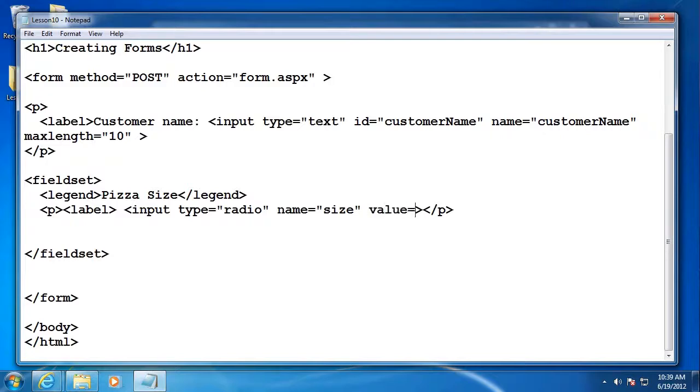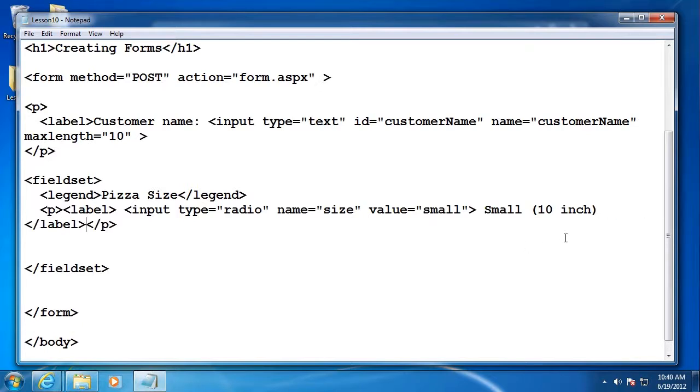And so to differentiate each of those sizes, we're going to give it a value, for example, small. And then outside of the boundaries of the input element, I want to type whatever the user will see. So for example, a 10-inch pizza. All right, so this is the friendly text that the user sees. This is the value that will be submitted back to the web server if the user selects the small sized pizza. All right, and of course we want to finish out our label as well.